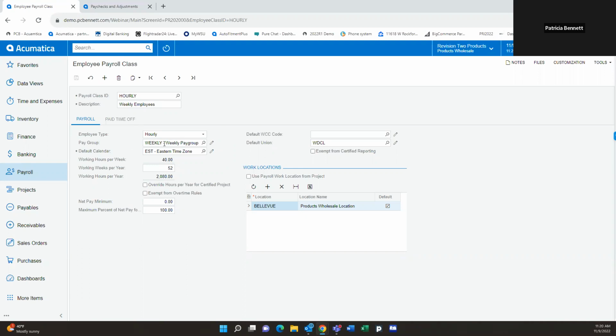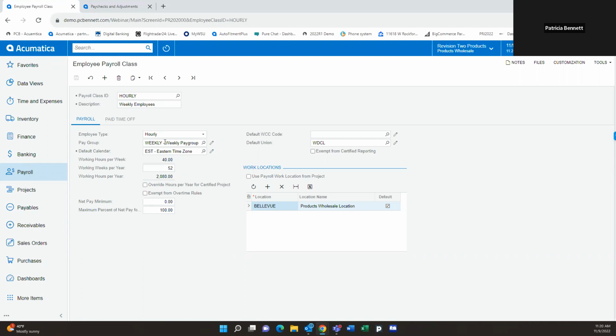Pay group is typically the frequency of pay. However, I've had a customer that had so many employees that they had a person assigned for a group of employees. They were all biweekly, but we created pay groups by the name of the person that was processing the payroll so that he or she would know exactly what her employees were.